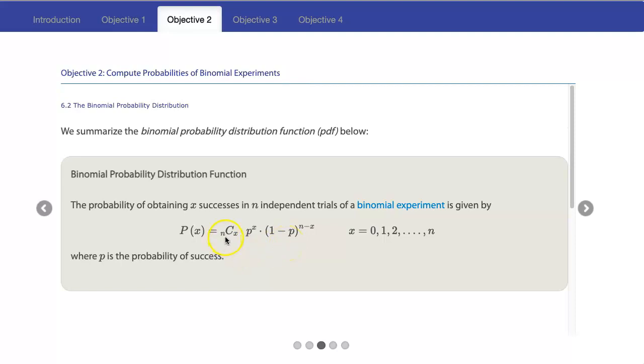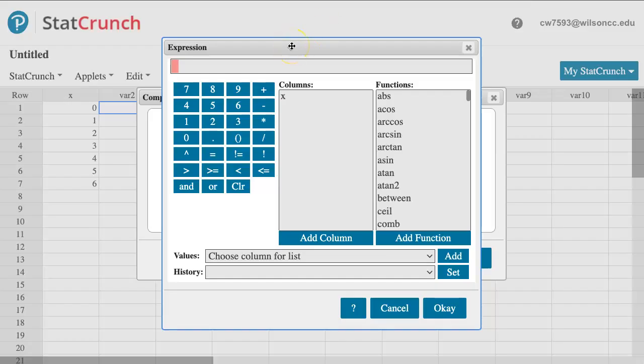So we start with N choose X, or in other words, 6 choose X, because we're going to refer to that first column X. So let me go back to StatCrunch, and I will use a combination. This is StatCrunch's way of calculating combinations. I'll type 6, move my arrow over, and then I want to refer to column X. So I just double click that there. Then I'm going to multiply by the next thing.